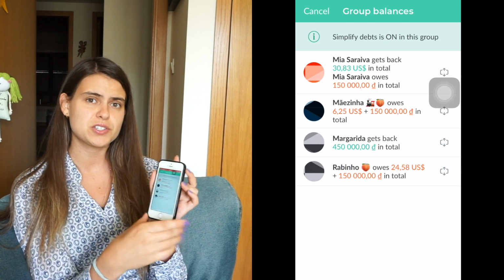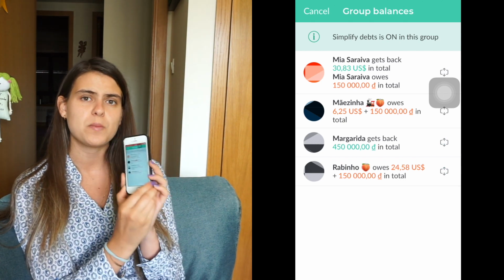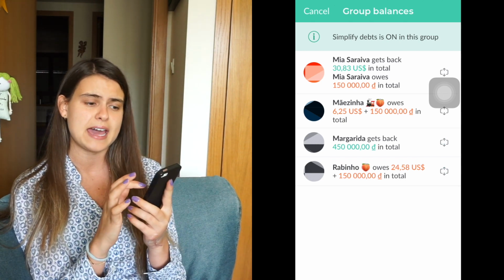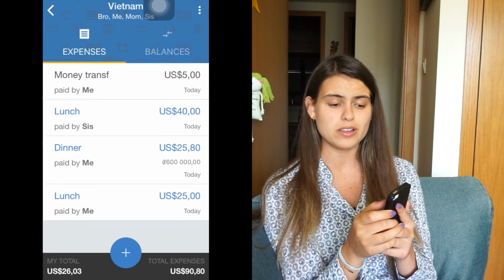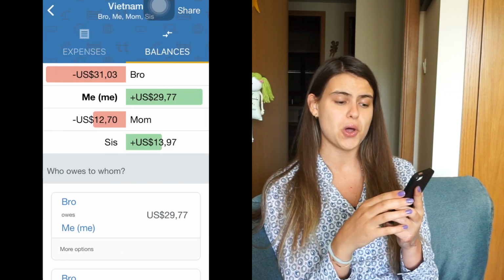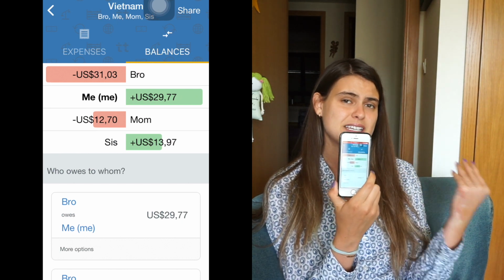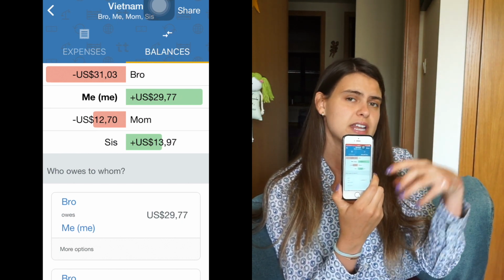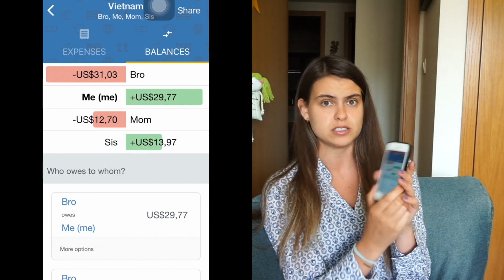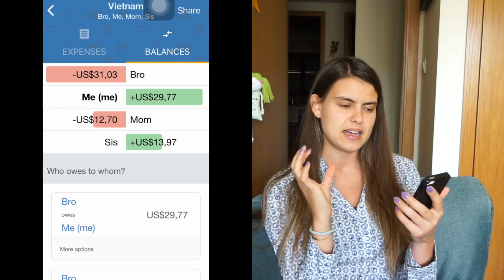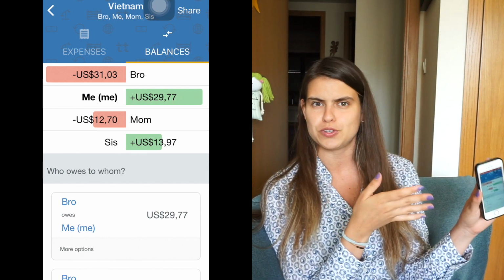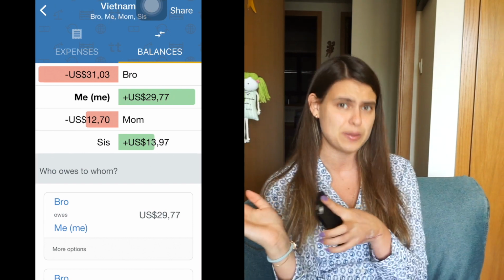If I want, I can just go online and see the exchange rate and then add these amounts to the value of each person, whereas Tricount just did all the math by itself. So you may be losing or winning money by it because it has its own exchange rate. Of course, you can still change it inside, but I think this is just too confusing and I prefer to have the currencies separated.